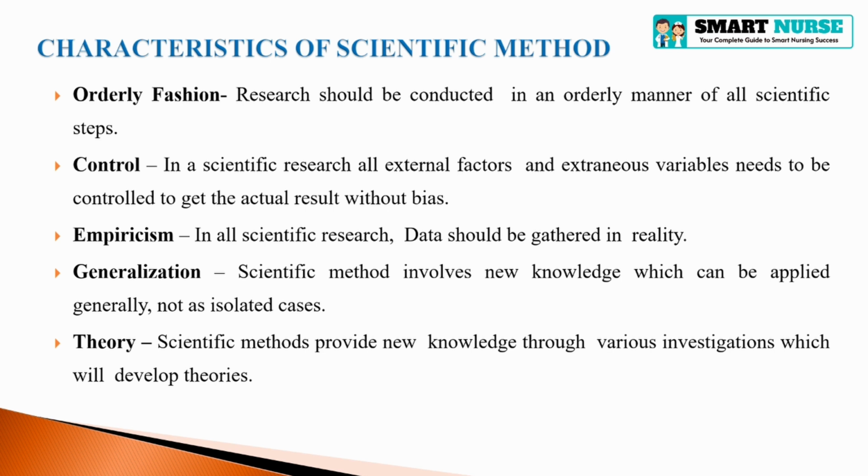Some particular topics will be for particular age groups, so if you take them, it will be very useful. And next is empiricism. In all scientific research, data should be gathered in reality. So the persons should take whatever has happened and the related questions. Like that, you have to gather data related to reality.